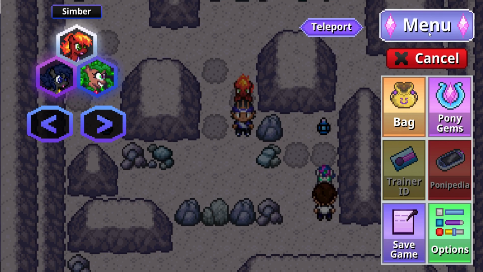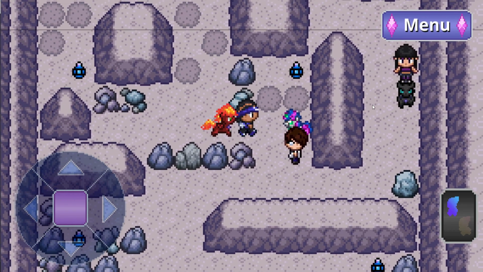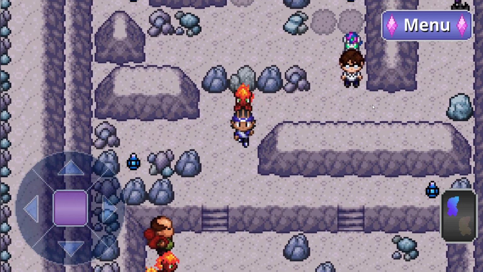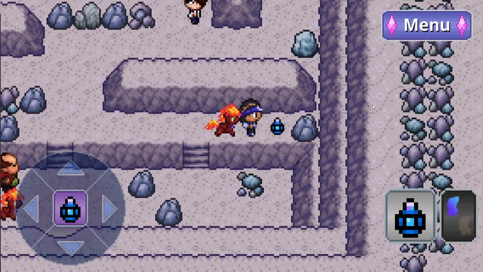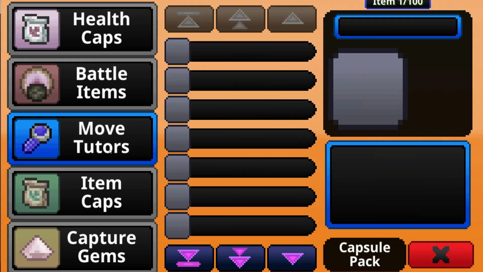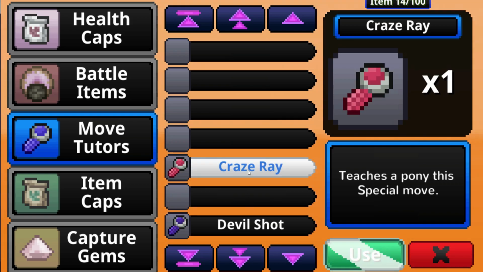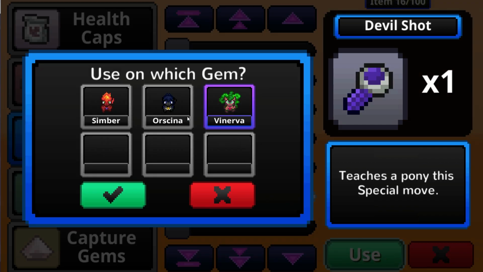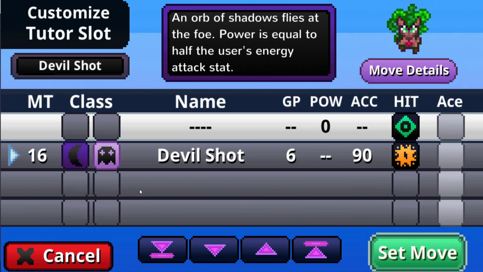Whatevs. Let's go south. So if it hey there. Can you look up, please? So it can move? Good stuff, perfect. What's this guy doing here anyways? Is he just gonna be the one that blocks me right before I leave a cave? Move tutor section. Move tutors. Wait. I just seen something there. Wait, why is my menu all the way here? Oh, here. Devil shot. Let's use this. You want to learn this? Yes.